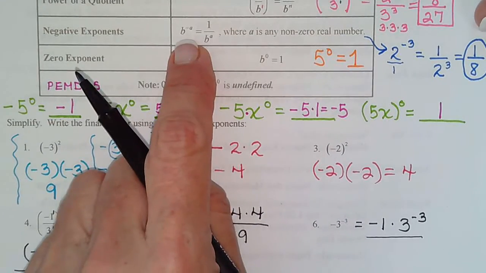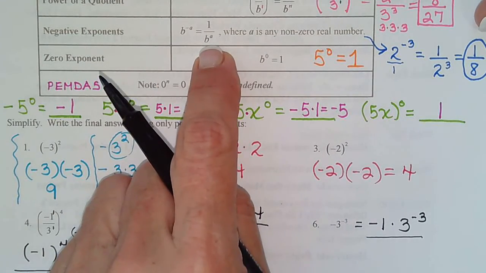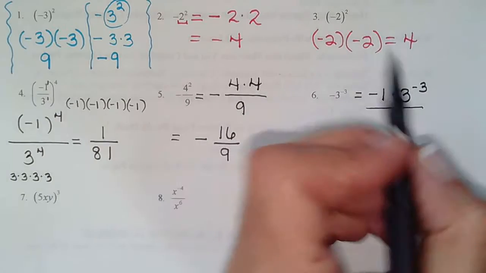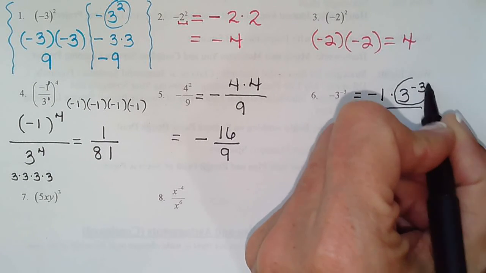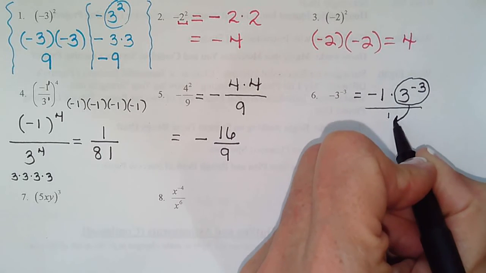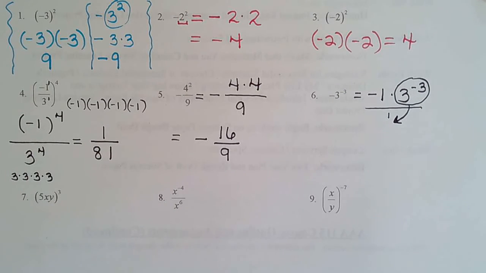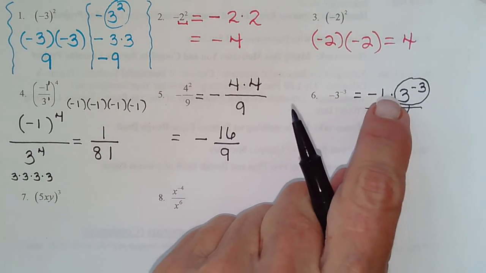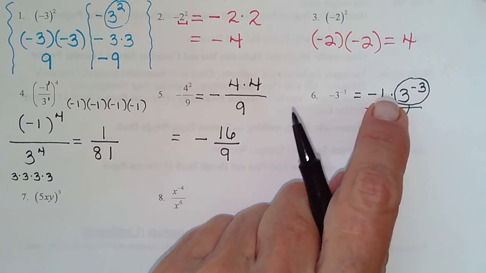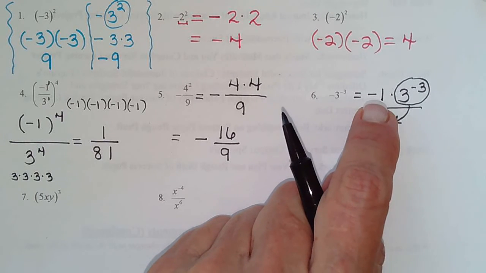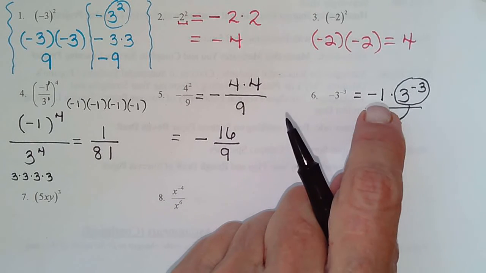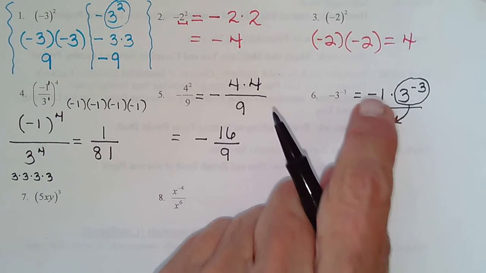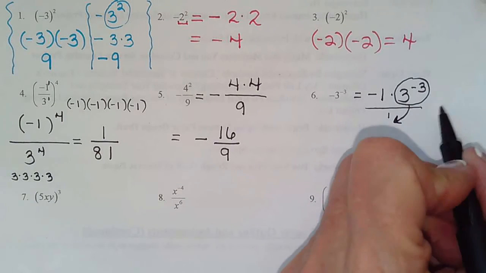So according to this, whenever the exponent's negative, I have to move it down to the other side of the fraction. So right now there's a 1, but I need to make that exponent positive, so it needs to move down there with that one. This one does not have a negative exponent. It's not negative numbers we need to get rid of. It's negative exponents that we can't have. So a negative number's fine. So it stays right where it's at.